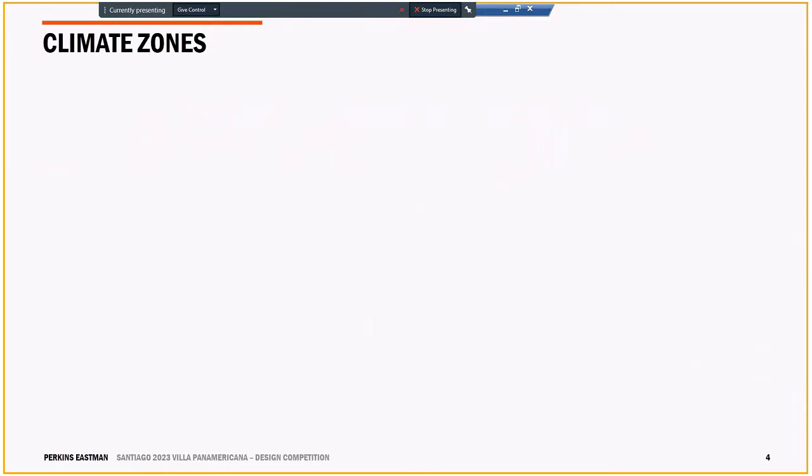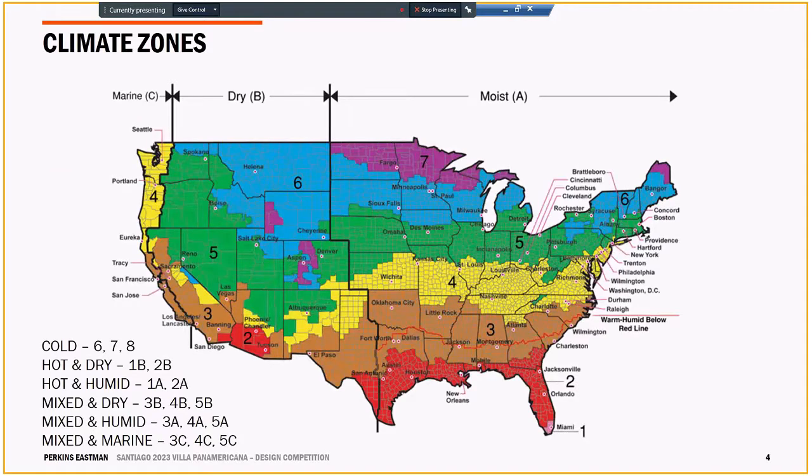So jumping into passive design, the very first thing that we need to consider when starting a project is the basic climate zone. Where's our project located and what's the basic climate data associated with that region? As you know, there's a variety of climate zones across the US and internationally as well. And each of these climate zones, whether it's hot and dry, hot and humid, cold, will have very different passive design responses to deal with the outside climate conditions and to create a comfortable interior as a result of that.